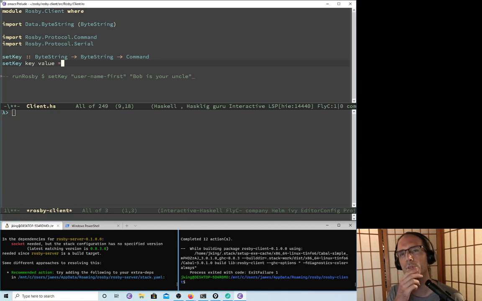I wonder if we'll need strict byte string, or we should go lazy byte strings. Only because if you're running set key, this might be on a really large byte string. You can get servers that have terabytes of RAM these days. So why not store your movies in RAM? Let's start small though.